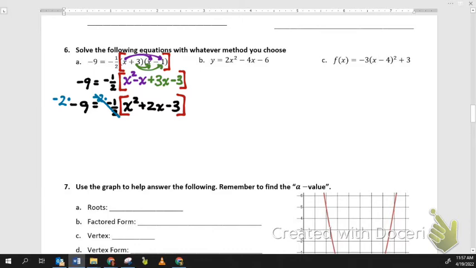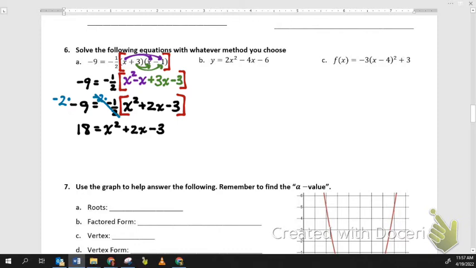Why did you multiply it with negative 2? So that I can make it cancel. Whatever's down on the denominator, if you multiply by that, it'll make your fraction cancel. You would only be left with your numerator. In this case, the numerator is a 1, so we're good. And a negative times a negative gives me the positive. It's going to allow me to avoid having decimals at this point. So I'd have a positive 18 equals x squared plus 2x minus 3.